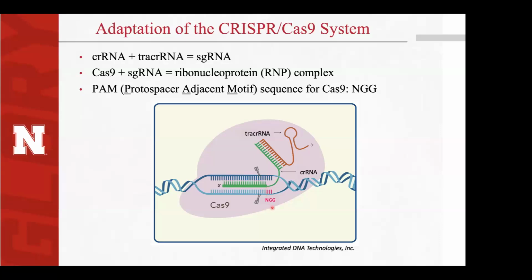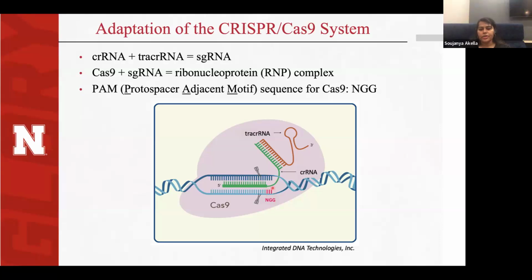You need an NGG sequence here, which is on the strand that is not the one that the guide RNA is binding to. So you see how here this green is binding to this strand of the DNA. On the other strand, you need an NGG sequence where N can be anything. Now, this is actually pretty nice in Chlamydomonas for us because Chlammy is a GC-rich organism.